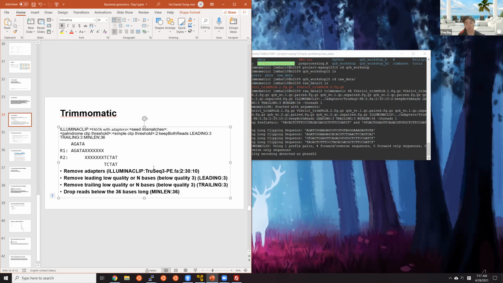If there are more than 2 mismatches with the adapter sequence, then we're gonna discard that read. So let's say if our adapter was something like this, we consider that the adapter is contaminated, and we discard that read, okay?